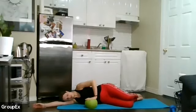Okay, so fingertips facing your nose, right? Roll the shoulders back so the collarbone is open. Take a nice big breath in. And exhale, zip up that pelvic floor. Close your ribs and push down on the ball. Feel that lift on the right side of your waistline.